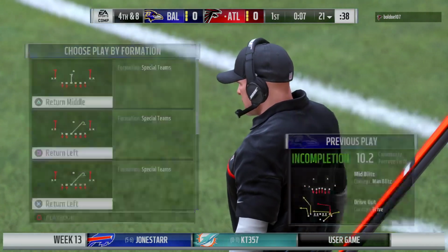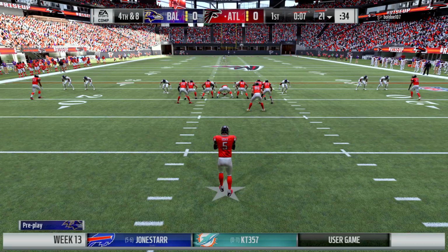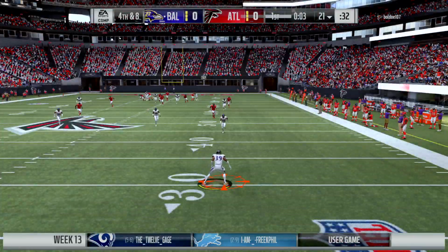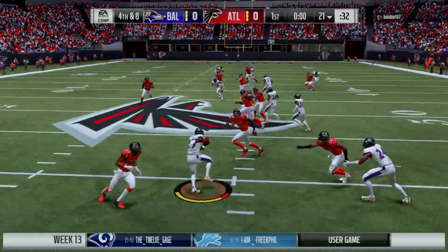4th down now. And what did we talk with them about prior to the game? Their ability to move the chains, pick up first downs. So far, 0 for 3 on 3rd down. If that continues, they'll have little chance of winning this one. That's pulled in at the 32.